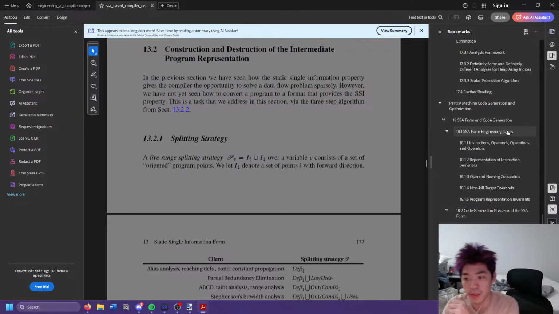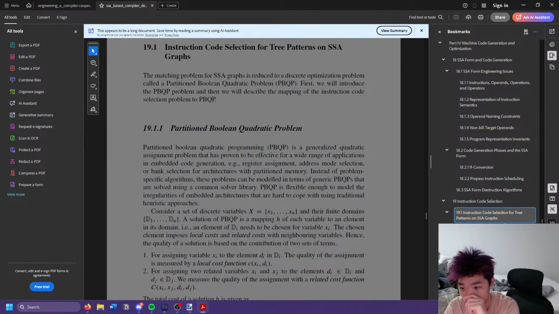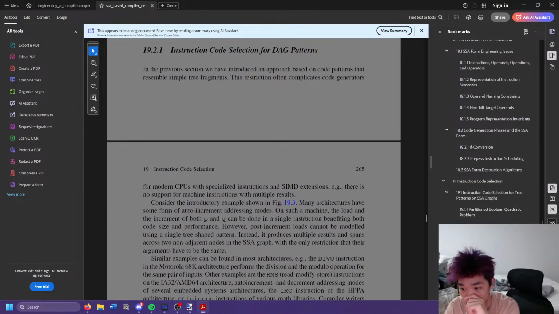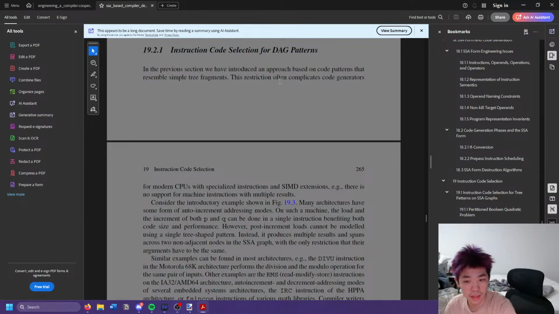Maybe there's something in the codegen pile as well. Oh yeah, we can do it with tree fragments, I guess. This way we can understand it, maybe. Can you link the book? I guess you have the title. It's titled SSA-based Compiler Design. You can look it up on your own as well.